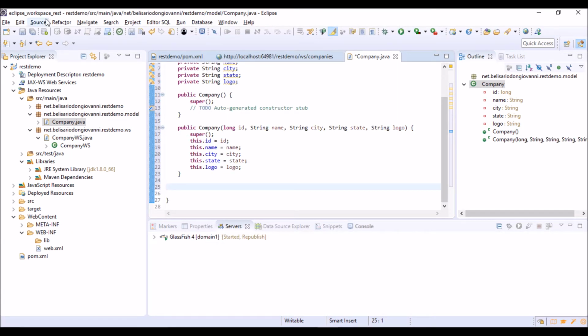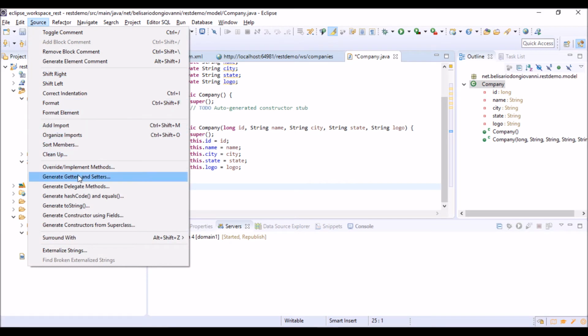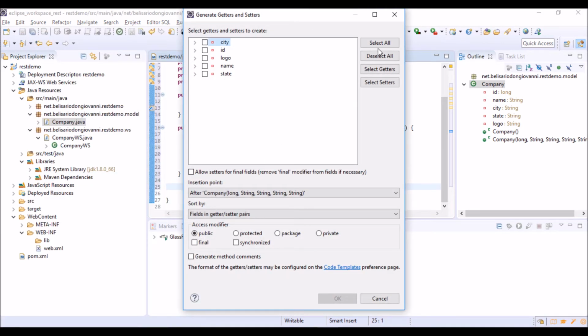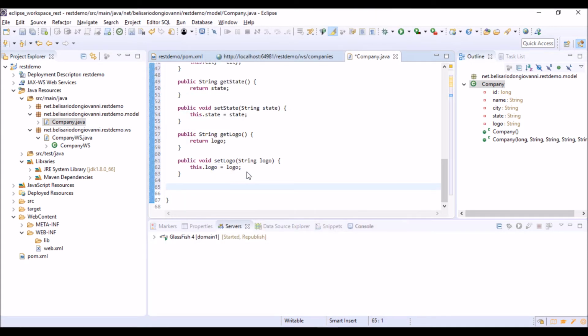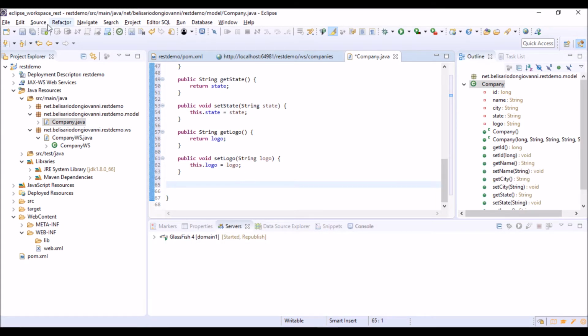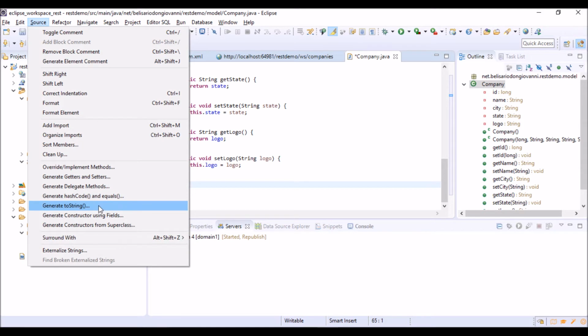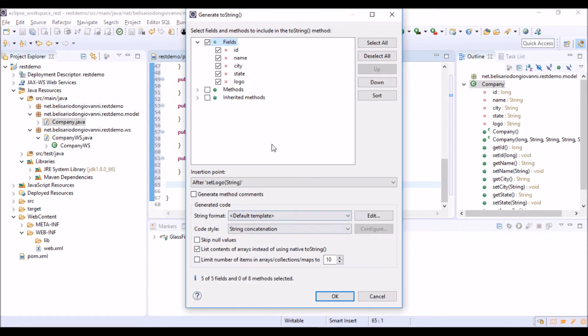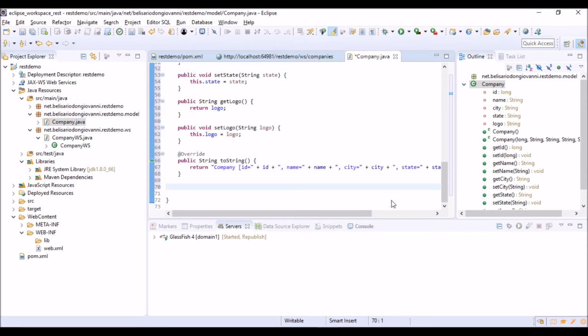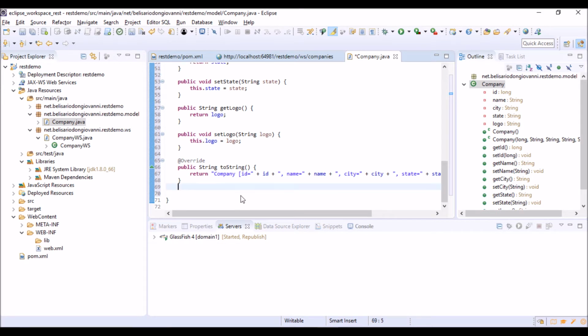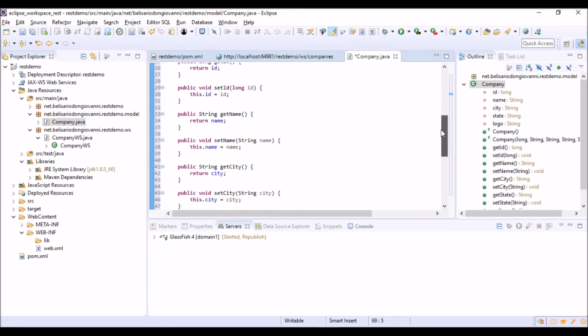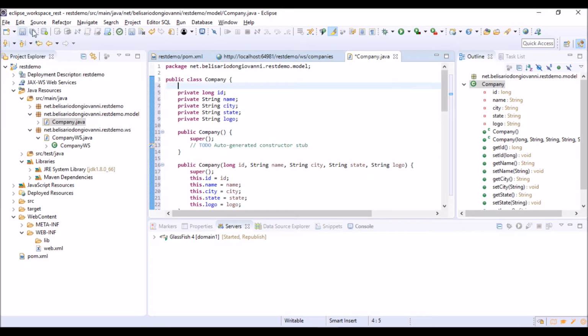Then the getter and setter, and the toString method.